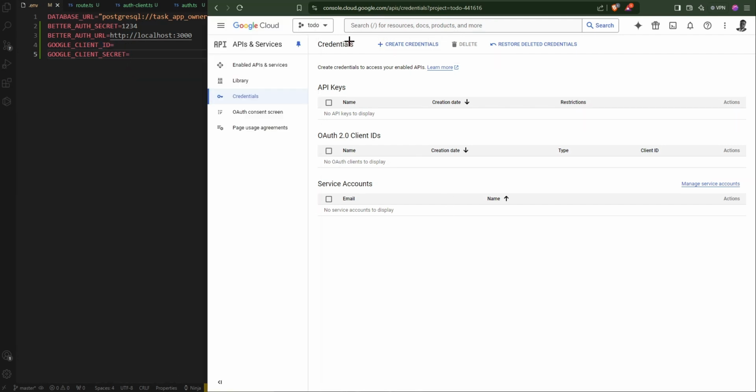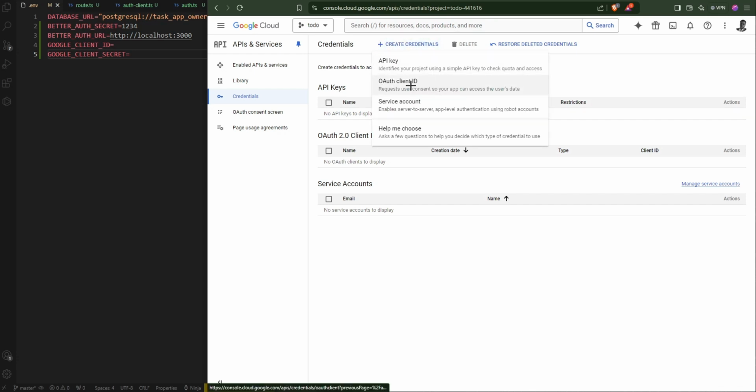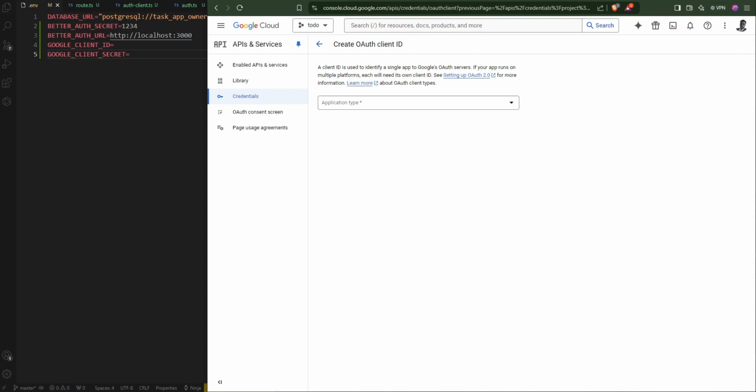To do this, we need to go here on create credentials, and then OAuth client ID. As you might guess, it's going to create an ID for your app.